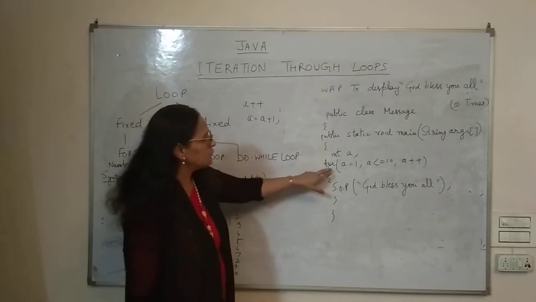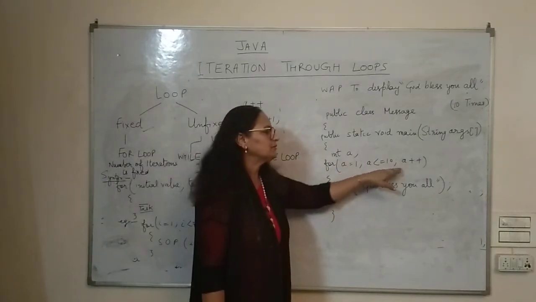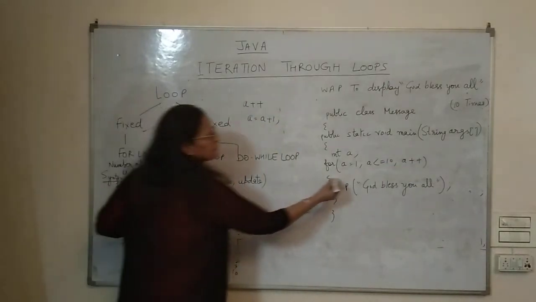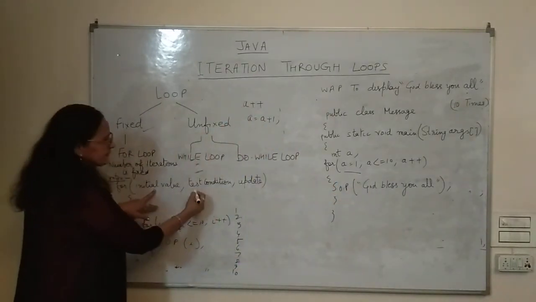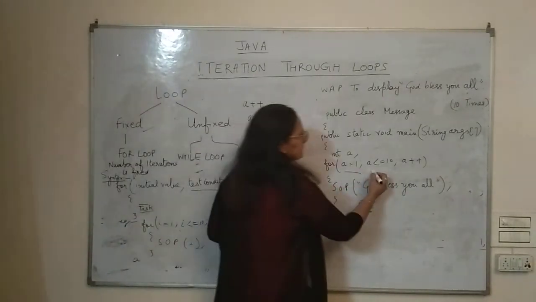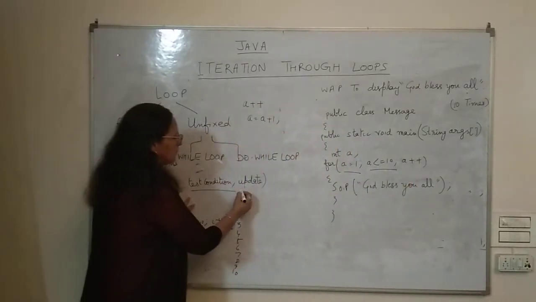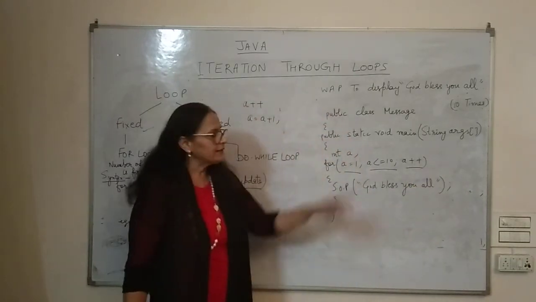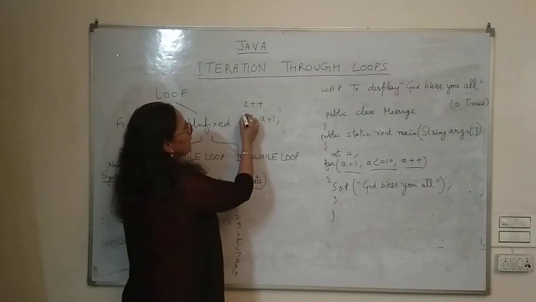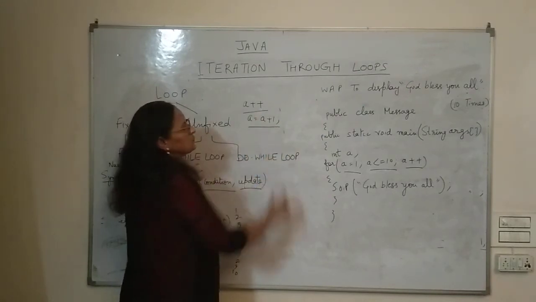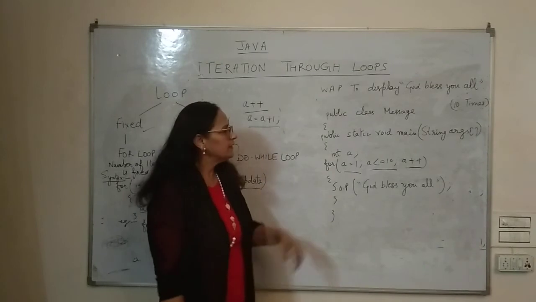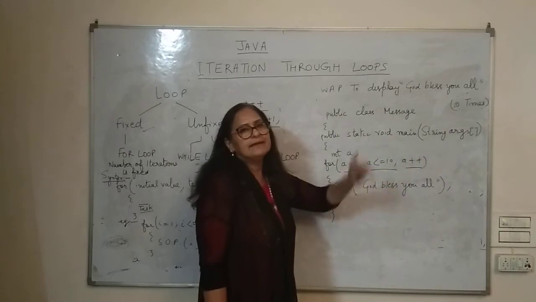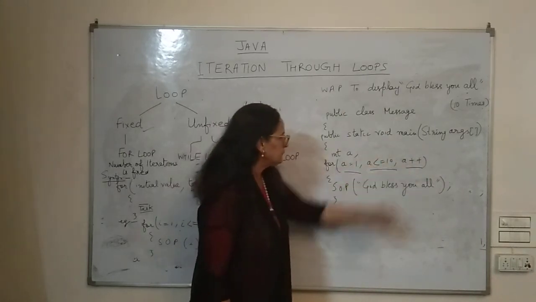Now the for loop statement, for a is equal to 1, a is less than or equal to 10, a plus plus. As you know, here the initial value is this. Then come over here in the syntax, the test condition is over here. Then this is the update statement. What is a plus plus going to do? A plus plus is going to do a is equal to a plus 1. We have covered it in our earlier lecture. This is the increment operator and it will always add one to this counter variable.